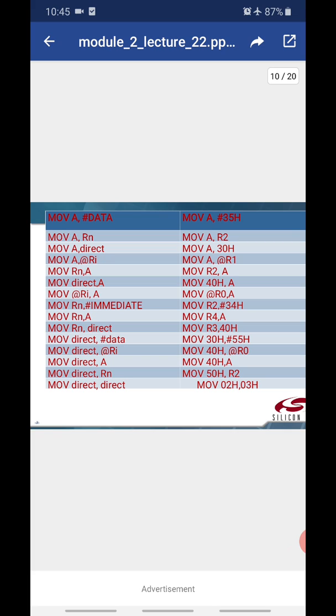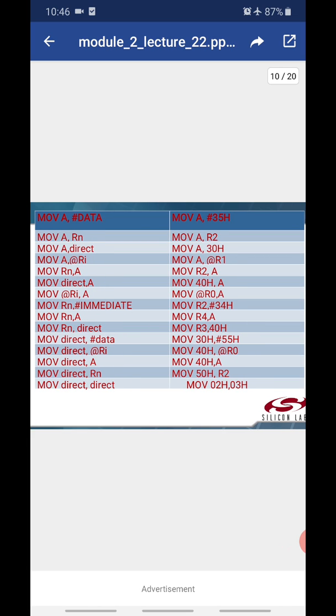MOV direct, Rn means the content of R2 is moved into memory location 50H. A very interesting instruction: MOV direct, direct means both operands are memory locations. For example, MOV 02, 03H means the content of 03H is copied into 02H.